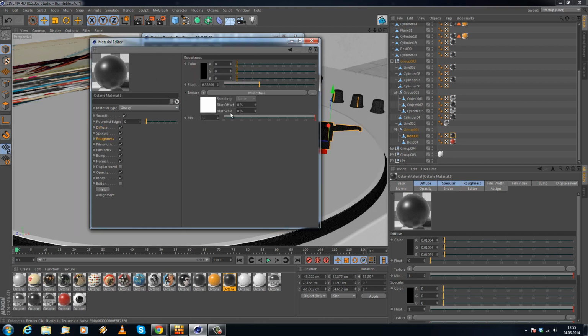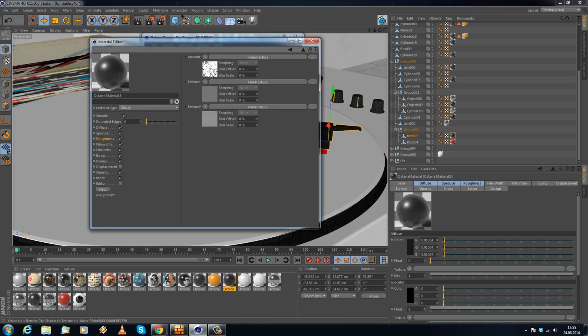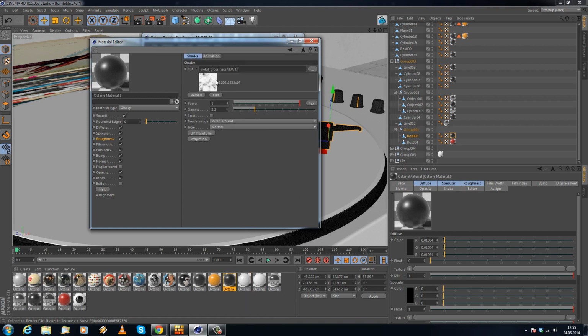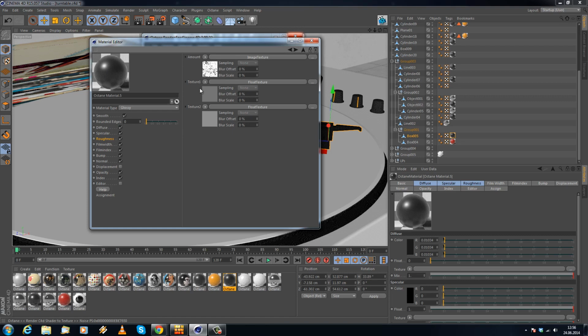In the roughness, I did use a mixed texture, and here in the amount, I did change this to texture, and then did load a Cinema 4D Octane image texture, and did load a little bit, let's say, of a variance, so it looks a little bit like already touched plastic, so it's not completely new. And then I did control the glossiness here with 2 float textures. So as you can see, here's the glossiness, something of the roughness of 0.18, and here we have a roughness of 0.28 and 0.18.